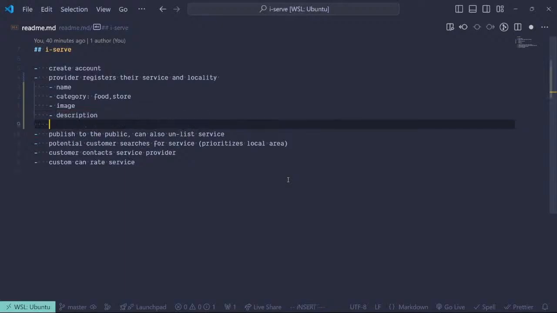But the most important is also the location, where this particular product is at. Definitely need the location. Most likely it's going to be latitude and longitude.